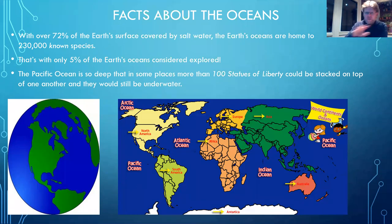And you put it in this, it would disappear. It's so deep. And then underwater, we also have seamounts. We have underwater volcanoes. And these underwater volcanoes form islands. So that's why you'll find a lot of the islands, as an example, in Hawaii, off the coast of the States in the Pacific, they're all volcanic islands. All these islands have come from underwater volcanoes, sometimes called seamounts.